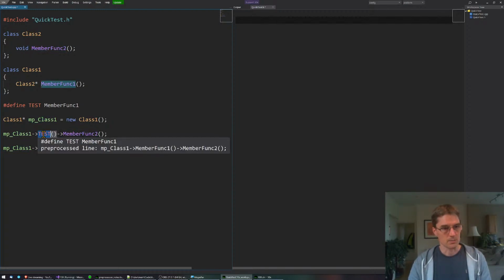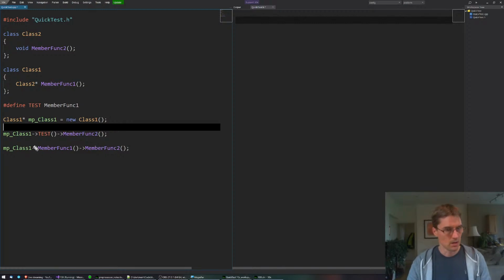So when I make a substitution with test, I have to know that this bit before. So let's see if I can. So these two bits match up, and I have to know that this bit matches up as well. Okay, so I know that this range was mapped to this range. And then I get the correct syntax highlighting after the preprocessor is run. And that's a tricky little problem for a number of reasons.